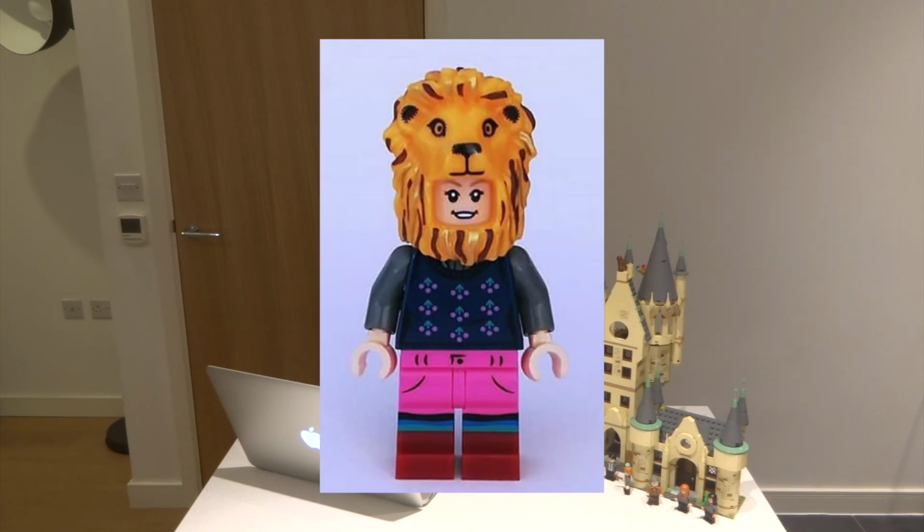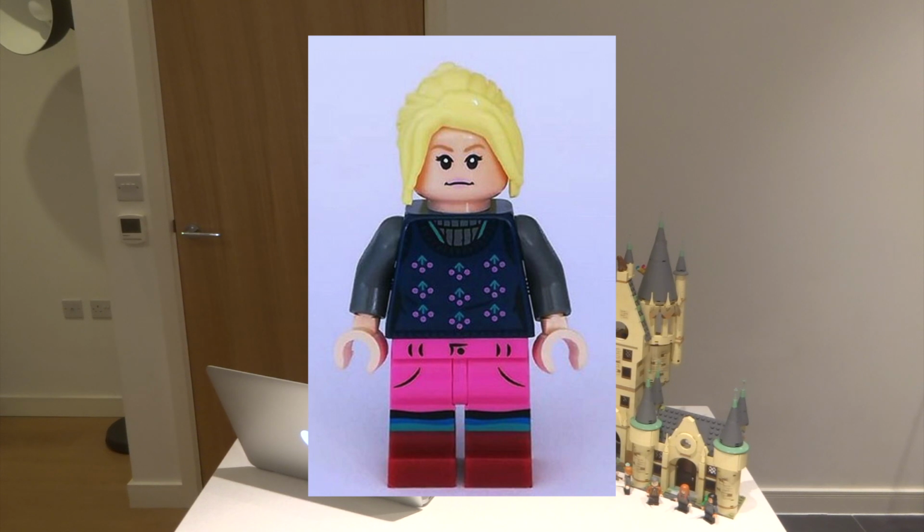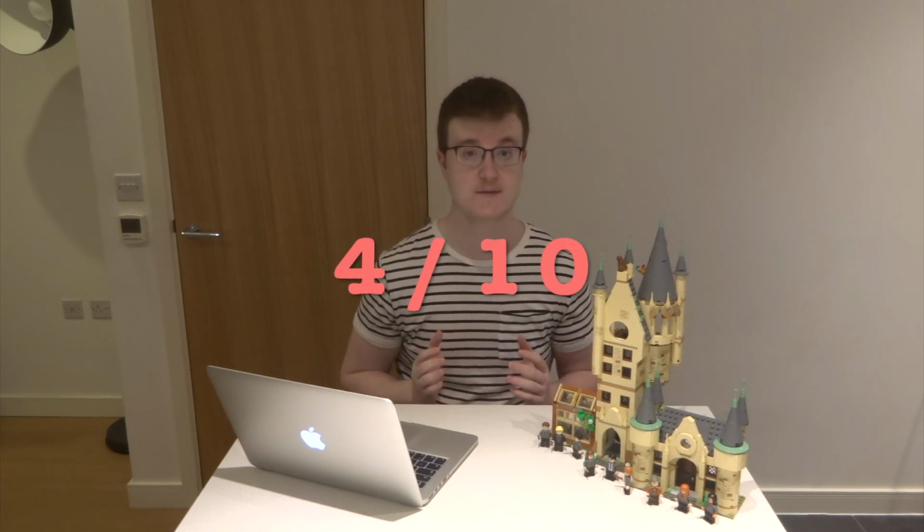Next up, we've got Luna. Of course, the main attraction to her figure is the lion headpiece, and it is a pretty cool piece. Having said that, it doesn't really have a place in many settings, other than Luna just randomly wearing it on her head. She does come with a hairpiece as well if you don't want to use that, but other than that, no other accessories. She does have some nice leg printing though as well. I think this figure is just below the standard of Hermione and Ron, so I'm going to give her a 4 out of 10.